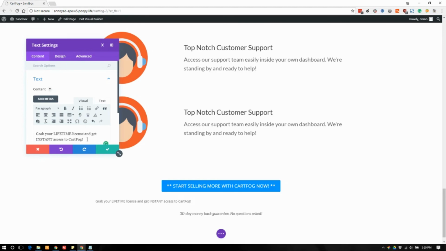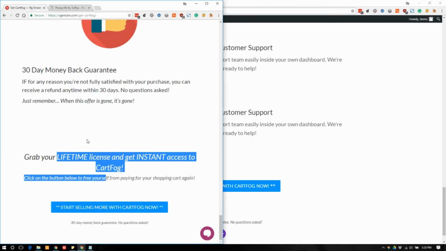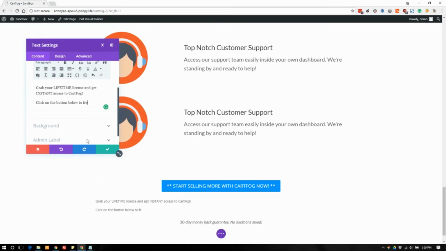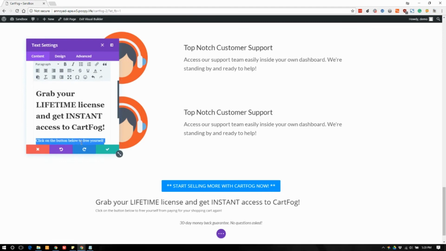There you go. And click on the button below to free yourself from paying for your shopping cart again. Okay, now change this one and change this one as well.